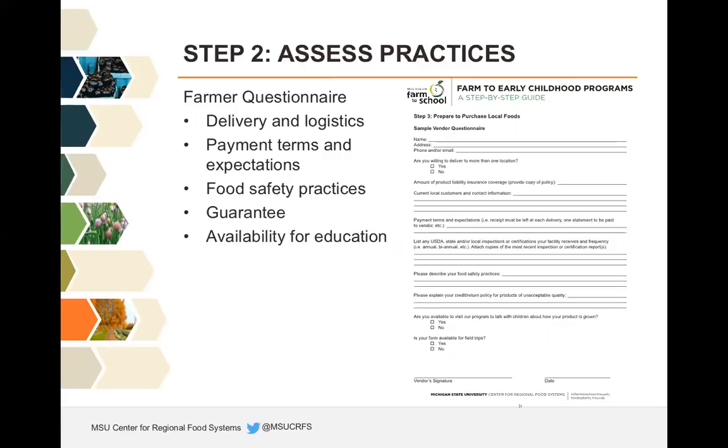It's also a tool for you to ask about other practices that might be important to you, such as food safety practices, what protocols farmers have if you receive unacceptable products, and whether or not they are available for education, whether that be field trips or otherwise. This is also a good space to talk about any products the farmer grows especially well and express interest in products that they may not grow but have the ability to.